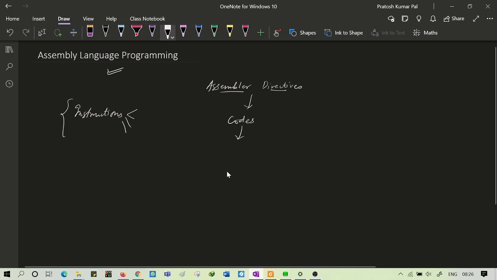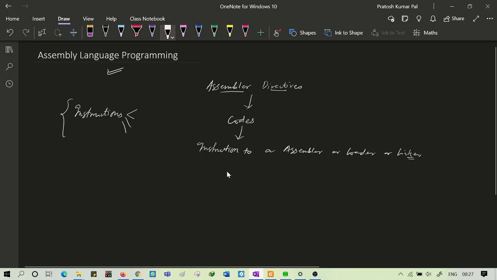These are instructions to the assembler, linker, or loader. That means the program we are writing will be executed by the assembler.